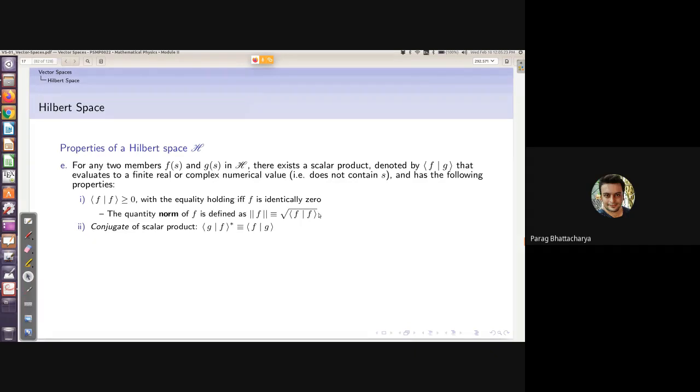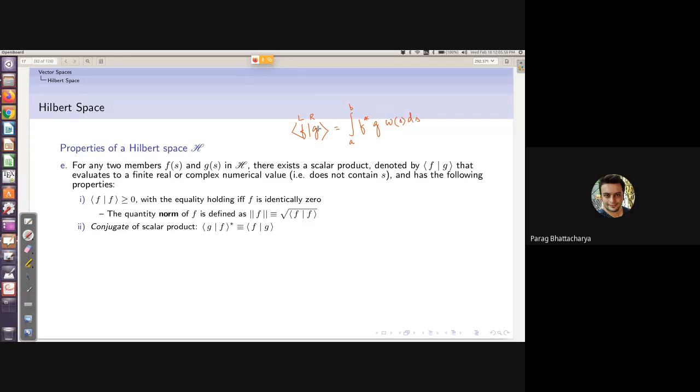Conjugate of a scalar product is very simple. We have the scalar product of F and G, where this is the left and this is the right function. If you remember, how did we define this? From lower limit to upper limit in general, whatever is the left function you take the conjugate, whatever is the right function you take as it is, then there is a weight function W, which is a function of S, of course, into ds.